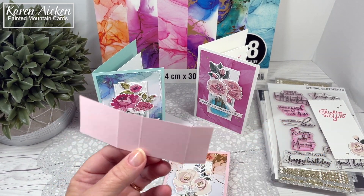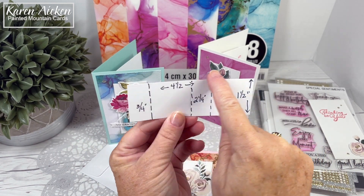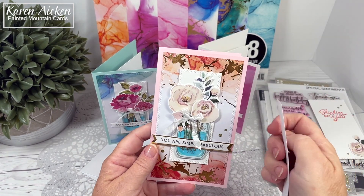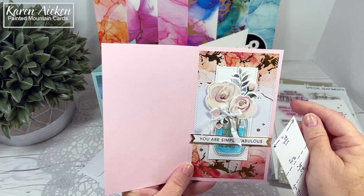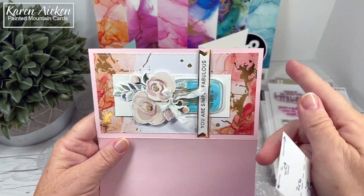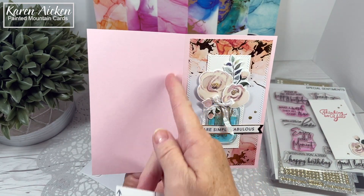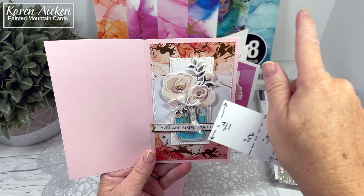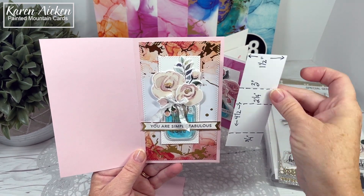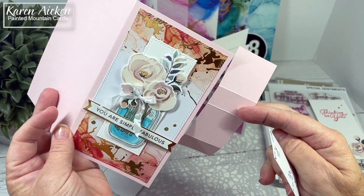You're going to make a simple box pop-up, and for that you need a strip of cardstock that is four and a half inches long and one and a half inches high. That piece I actually cut from the scrap — when you cut your mini slimline cards from an eight and a half by 11 inch sheet, I cut it at six inches, rotate it, and then cut it at seven inches and score it at three and a half. It was eight and a half inches, and when it's cut down at seven, I have a one and a half inch strip left over. So I just cut it down to four and a half inches, and that's what I was able to use for the box pop-up.